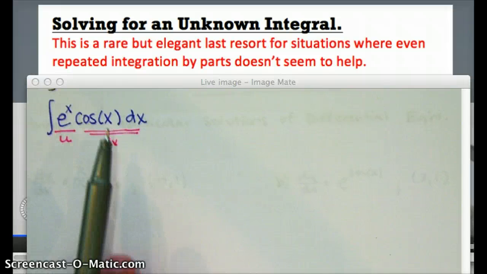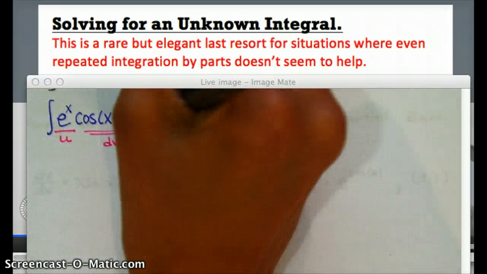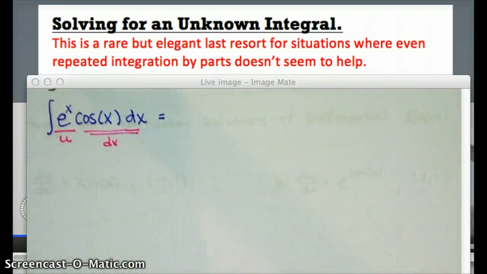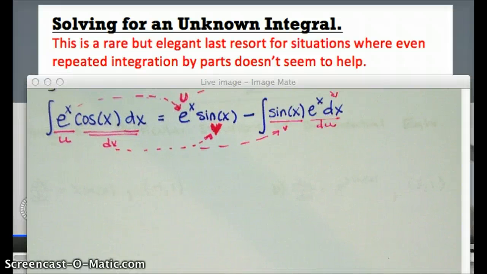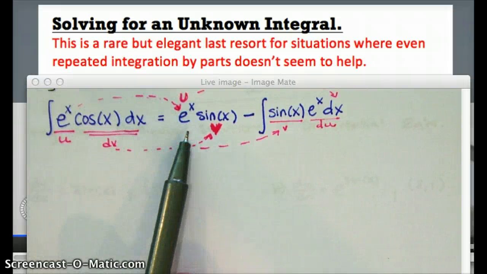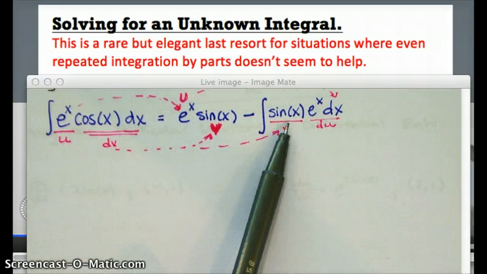So go ahead and don't write your next step on the next line. Write your next step off to the side, which is exactly what I'll do. You know the integration by parts formula as well as I do by now. Start with u times v and subtract the integral of v du. Now, just like the previous example in this video, doing integration by parts one time leaves us with an integral that's still kind of complicated.